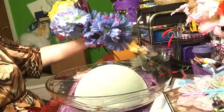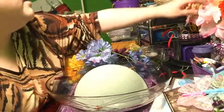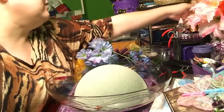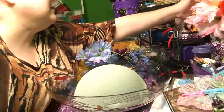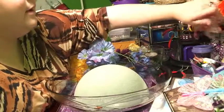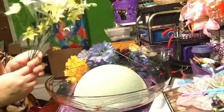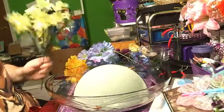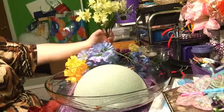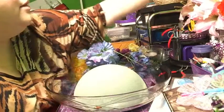Let's see, what else can we put in here? I have some yellow that would go nice with the blue. These purple cattails would go nice because it's got some purple in the daisies. And then these are zinnias. So these yellow zinnias would be very nice. And let's see if I can find something else, maybe something with some white. I don't know if I have anything like that or not. I have this yellow. That would be nice. I don't know. Maybe not that one.